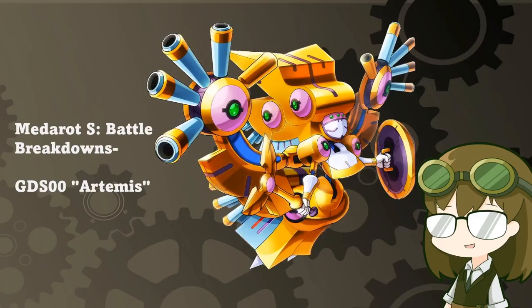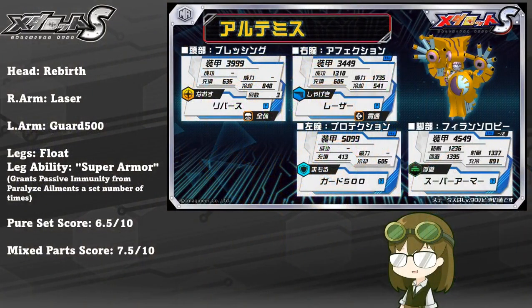The final boss of Medarot Girls Mission, making her official grand and divine debut into the mainstream Medarot titles, it is GDS01 Artemis, with a kit of Rebirth, Laser, Guard 500, Float Legs, and the leg ability of Super Armor, which grants passive immunity from paralyzed ailments. This includes Shock, Freeze, and I believe Tornado also is included in that batch, a set number of times relative to the part rank.